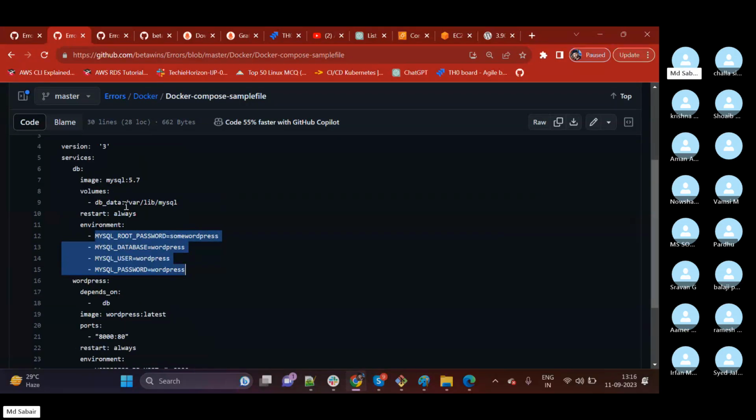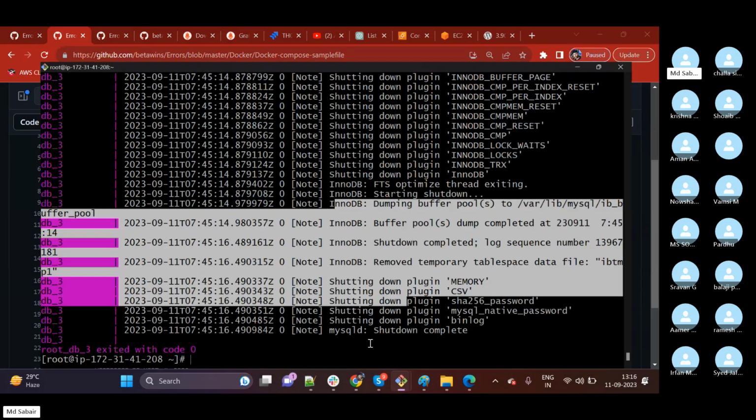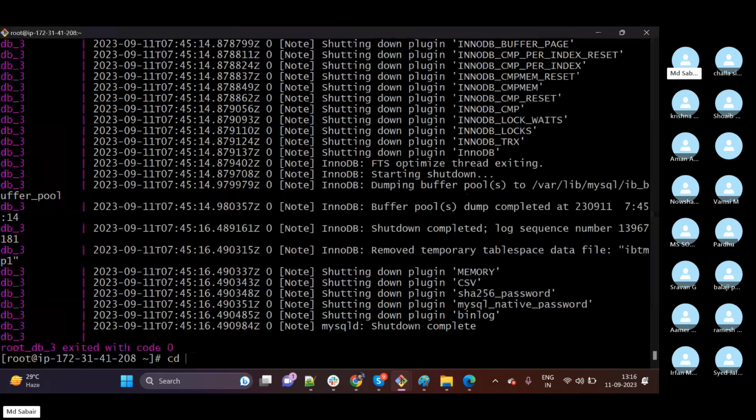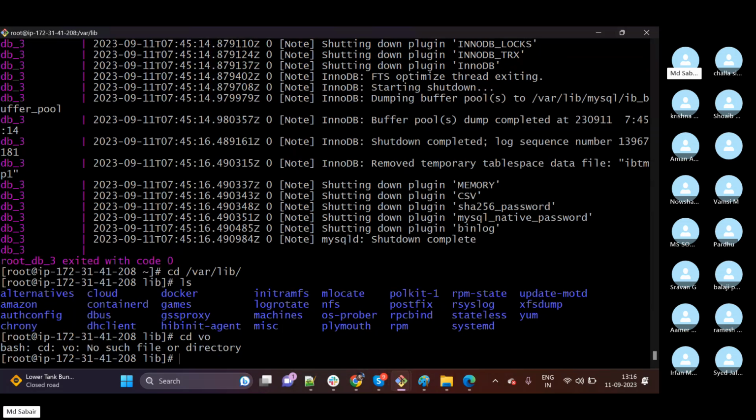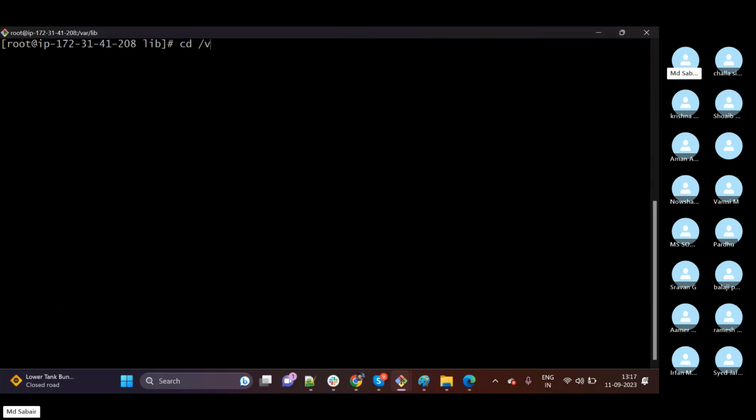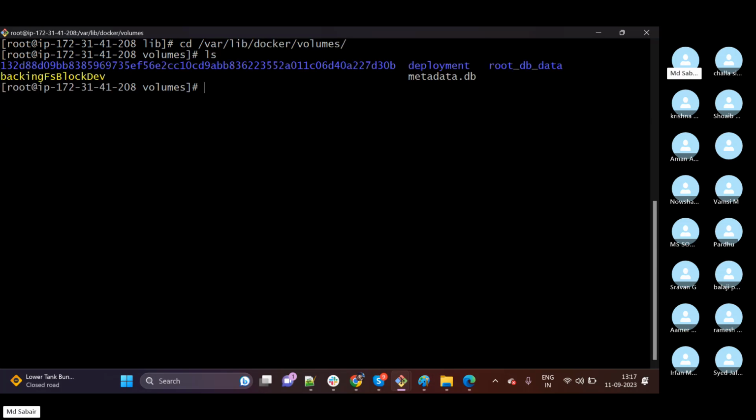Okay, and this is the volume. See, we have also created the volume var lib MySQL here on this machine. cd var lib docker volumes.